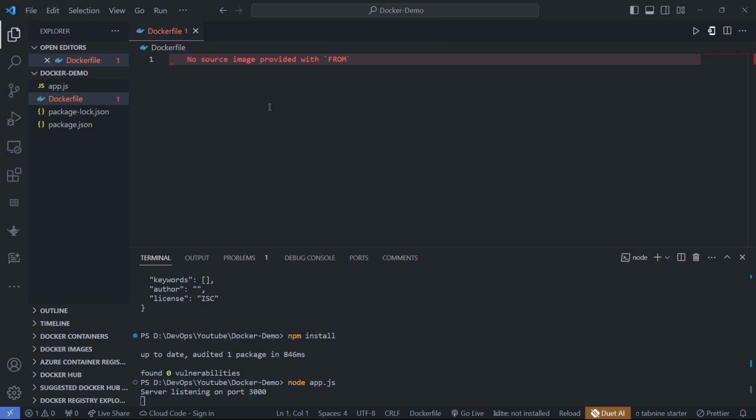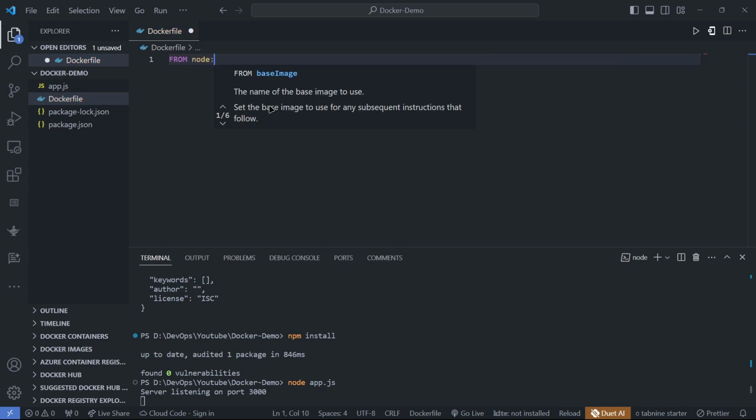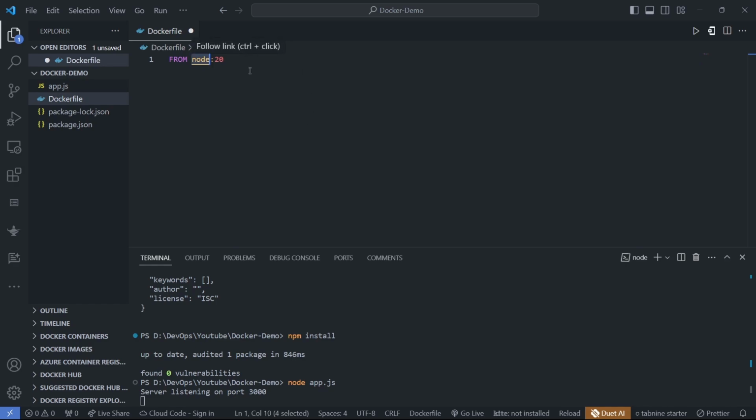So a Dockerfile actually needs a lot of different things. For example, it first of all needs a FROM. We can provide a base image, node 20. So this will use the node image that is available on Docker Hub with the tag node 20.